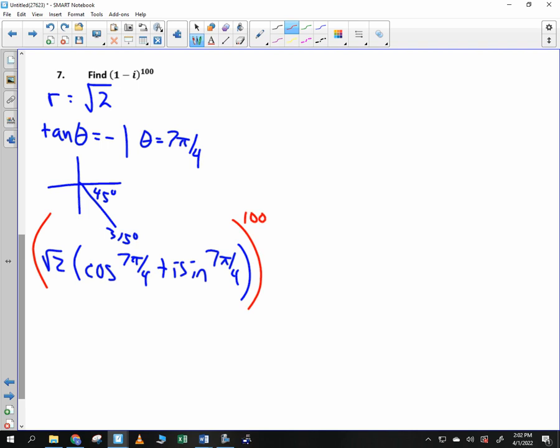Take it to the 100th power, which Gavin did. It took him five minutes. So what do we do to the root of 2? Yeah. Anybody know a different way to write the root of 2 to the 100th power? 2 to the 90th power. Close. This is 2 to the 1 half, right? What's 2 to the 1 half to the 100th? 2 to the 50th.